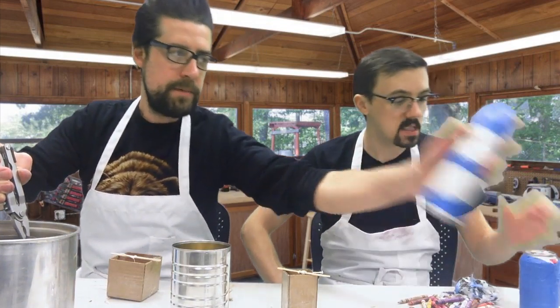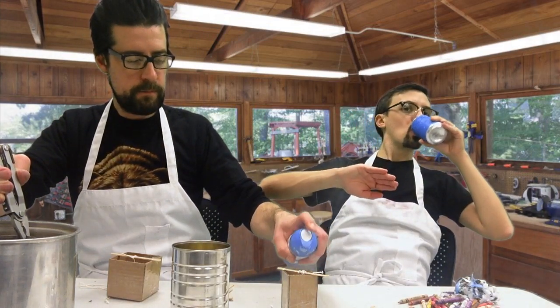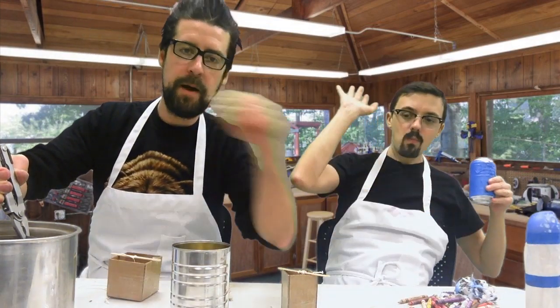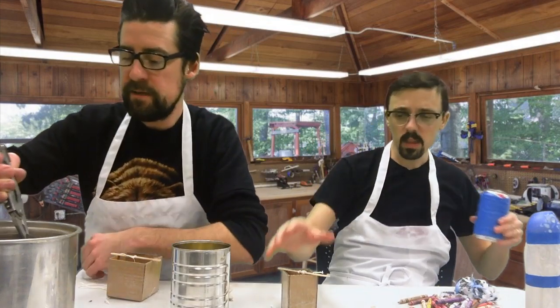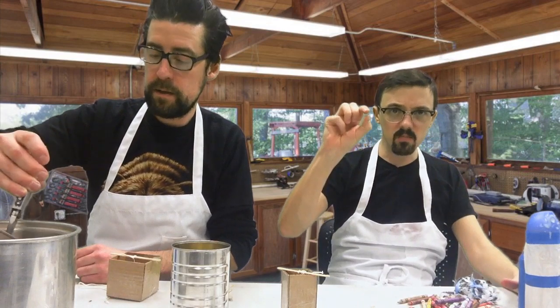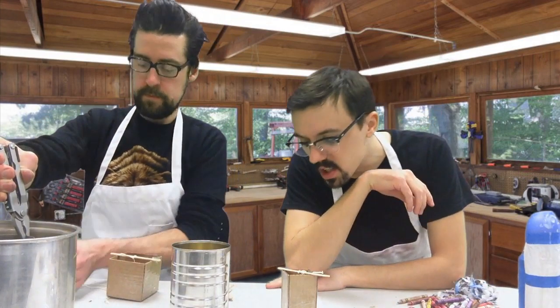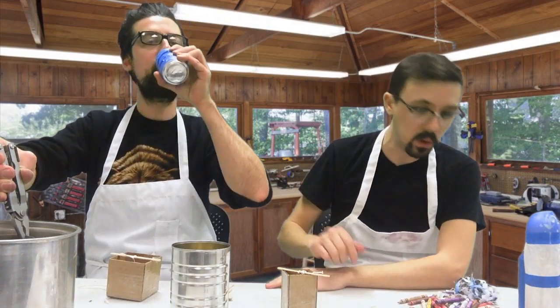You want to make sure it's pointed at the candle. That's some foam — yeah, just give it a spritz. You want to add a good inch at the bottom of just the spray, maybe a half inch. Sometimes it's a little potent — maybe wear a mask. So you kind of learn from our mistakes. It's opening very quickly.